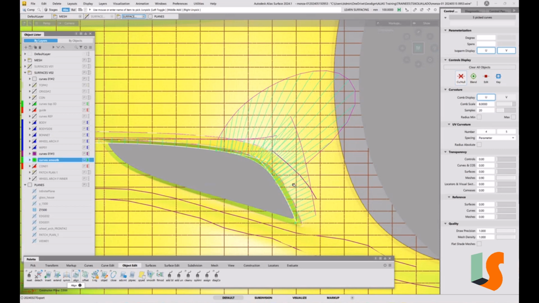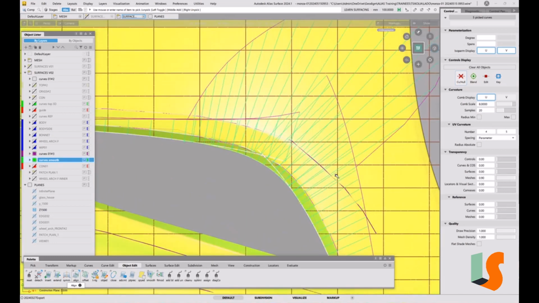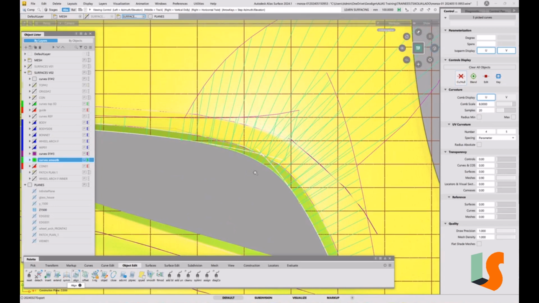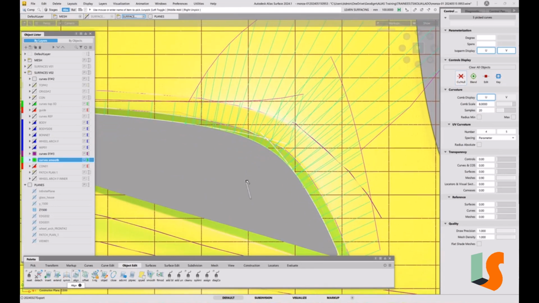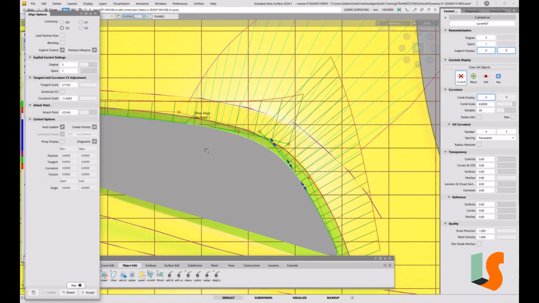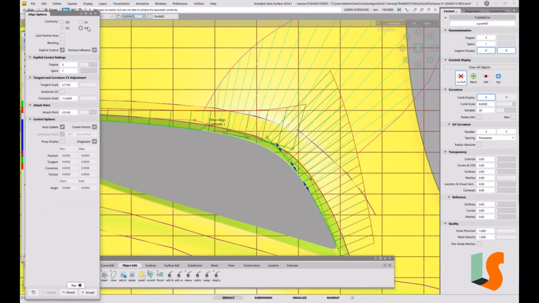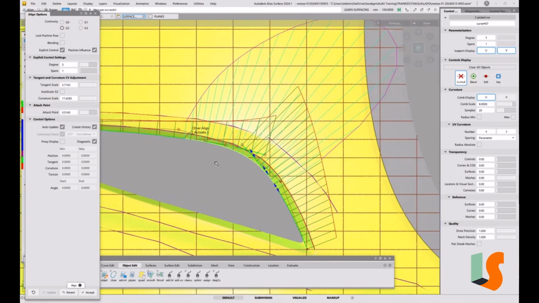And actually that could give you a hard edge there, hard looking edge. The same on this side. So ideally you want G3 continuity. So if I go into query edit, you can obviously put G3 on, but you've got to have a high enough degree, so you've got to have degree 7, or you can go for G2 and then just adjust this to try and get you something that's a bit more G3 like.